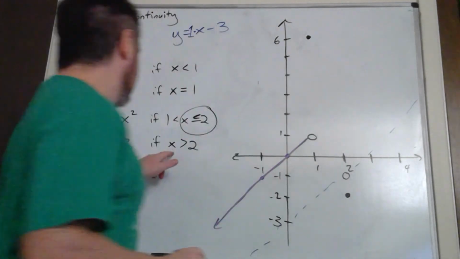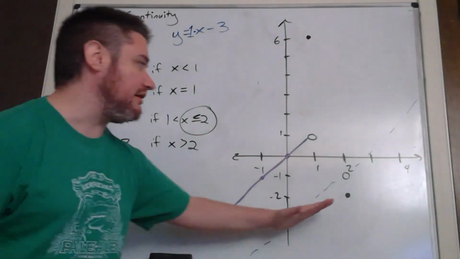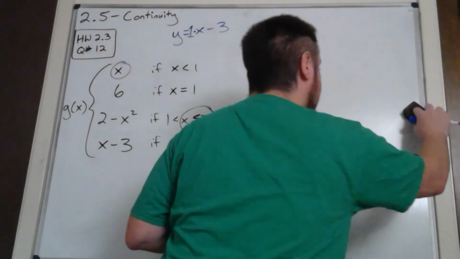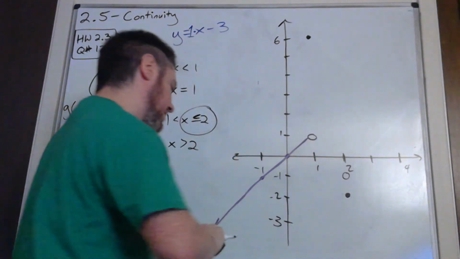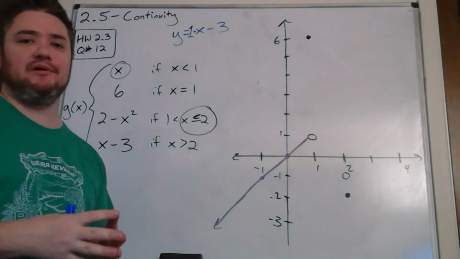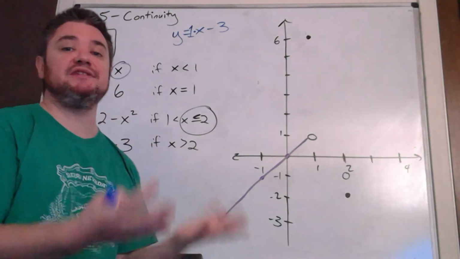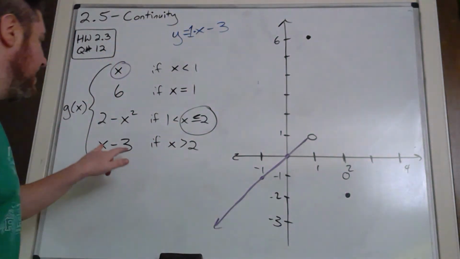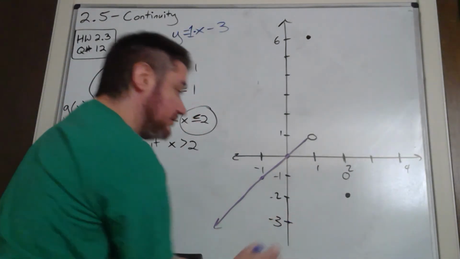This graph only sort of takes over this rule to the right of 2. So sometimes it's helpful to draw that. So let me clean that up a little bit. I'll draw a dotted line. One thing I recommend for students when they're doing this on paper, if you like, is you can draw all the functions completely using a pencil and then erase the portions that don't belong. If I was just graphing this line, x minus 3, the y-intercept would be 3, right?